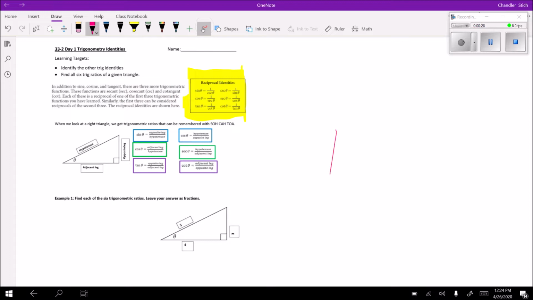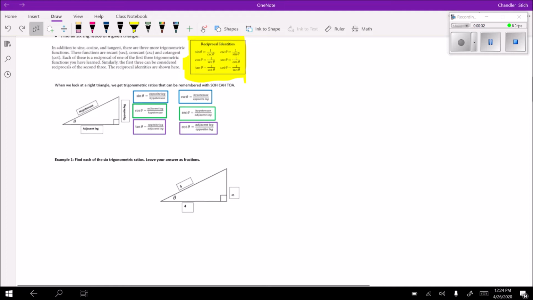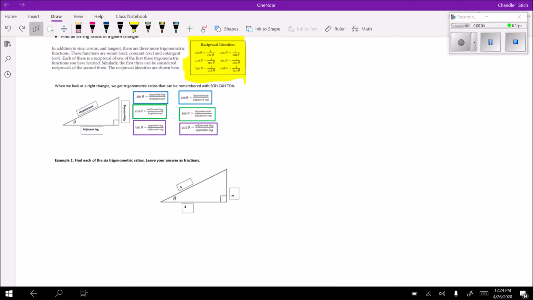All right, let's do this. So here we go. Again, we have sine, cosine, tangent, cosecant, secant, cotangent. And those go with the corresponding ones like you see here. Sine, cosine, tangent. And then this will obviously help us as well. Sine is opposite over hypotenuse. And then cosecant would be hypotenuse over opposite. And then we'll see that here.